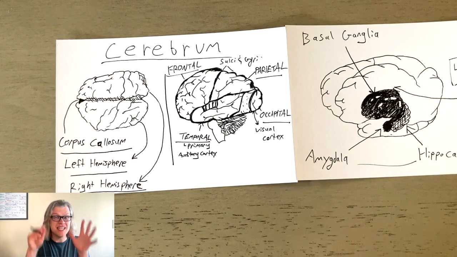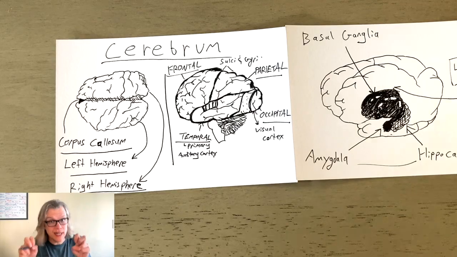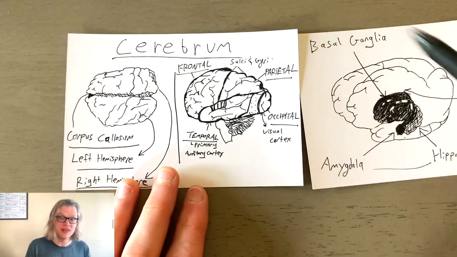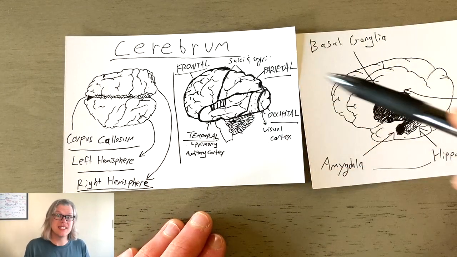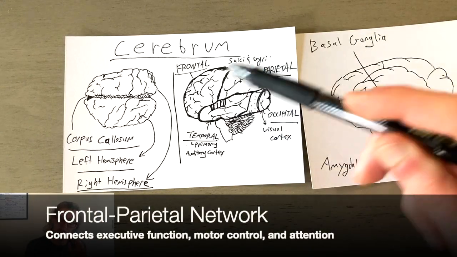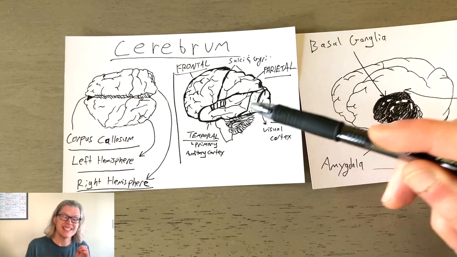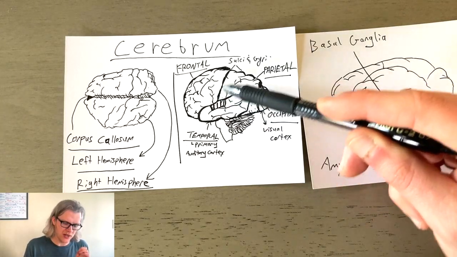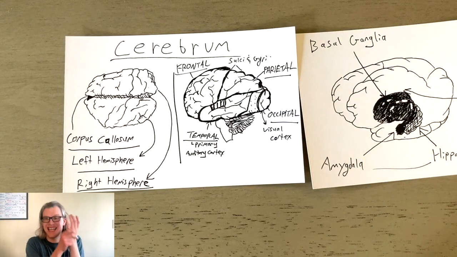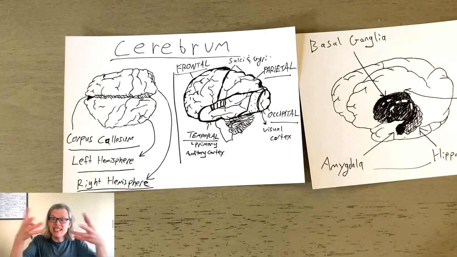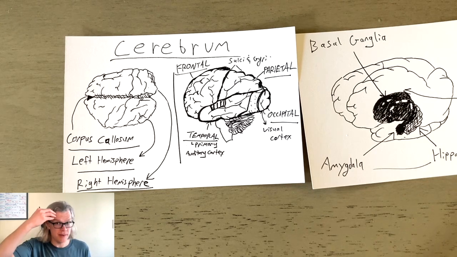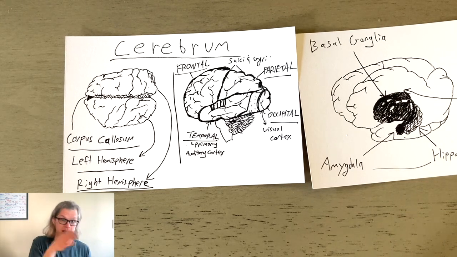A related network is the frontal parietal network, connection between the frontal lobe and the parietal lobe, with the basal ganglia in the middle of it, so all three of those are once again connected. And the three of those work together to direct attention and focus. In ADHD, there's poor connection between that attention focus network and somatosensory networks, to about right here in the parietal lobe. It's the area of the brain that tells us what we're feeling. So there's a poor connection between the intake of what we're seeing, what we're hearing, what we're feeling, all the data in our environment, and our planning brain, and the spotlight of our attention in ADHD.